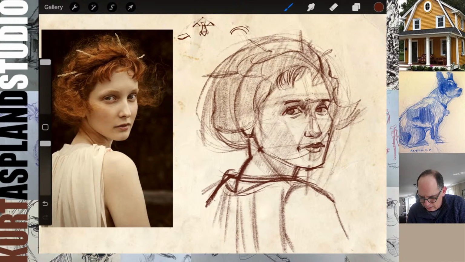So the rest of the hair, what you would end up doing is look for value changes. Look how this changes in value underneath here.